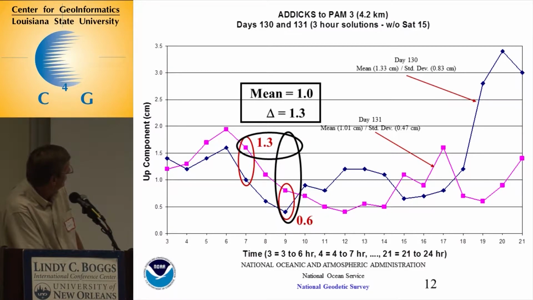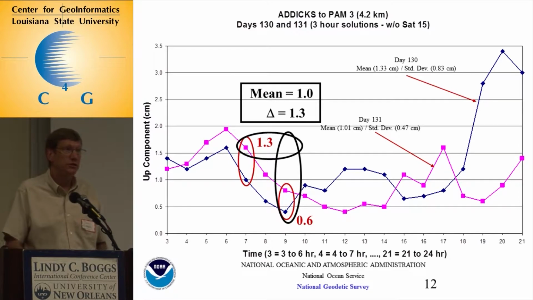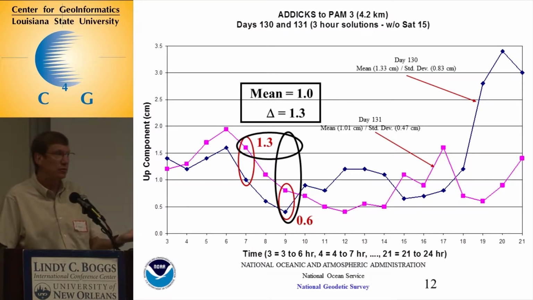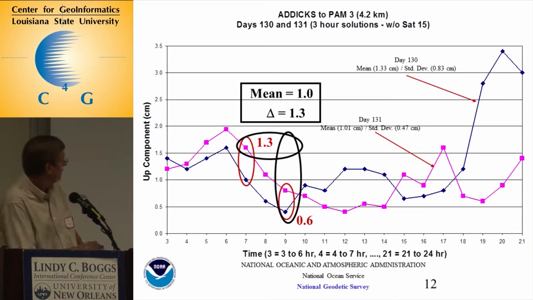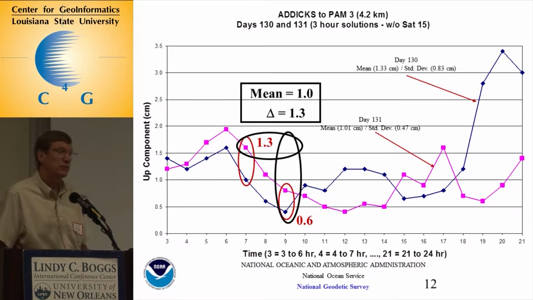Now here, it really jumped, and during the same time here, there was a huge atmospheric event. I believe it started raining or something on the one day, which once again gives you a problem of having large atmospheric effects on your data. But if you take the mean value of these two, then you're going to get closer to what we believe is truth. And that's what we're going at. So I got to get closer to truth.